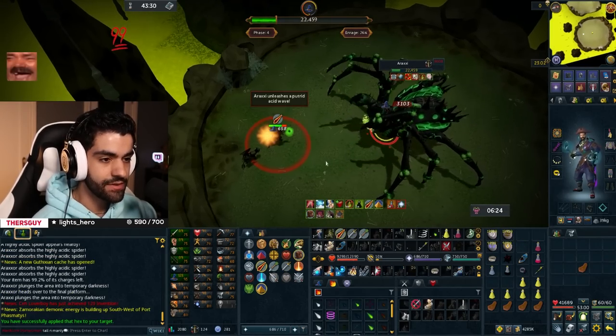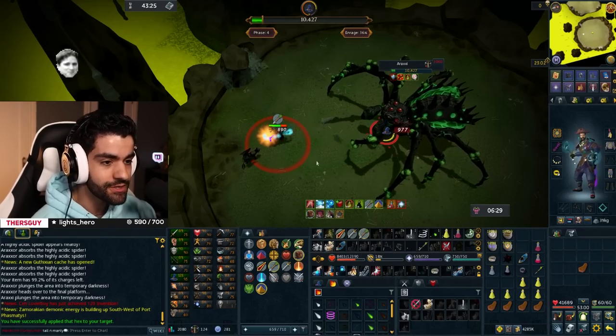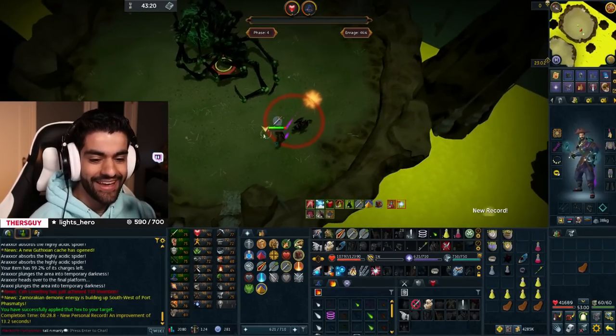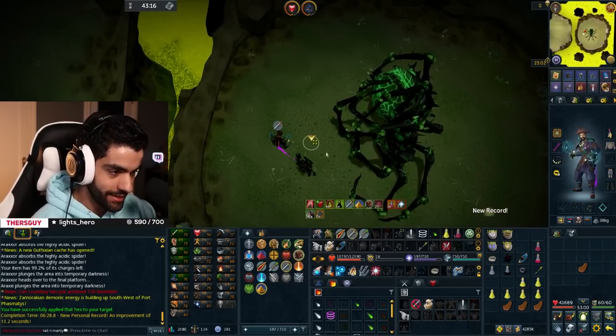25k, biggest fix. Ready? One, two. Dude, look at that, his fix, we just juiced. That was so sick. Wait, that was such a good last phase though. Alrighty, last phase good. Rest of the boss fight, absolutely freaking terrifying.